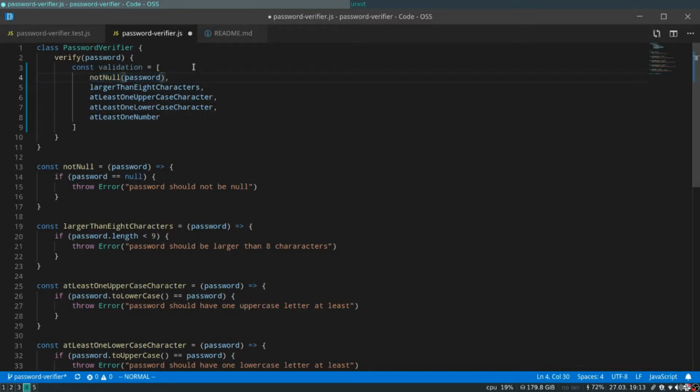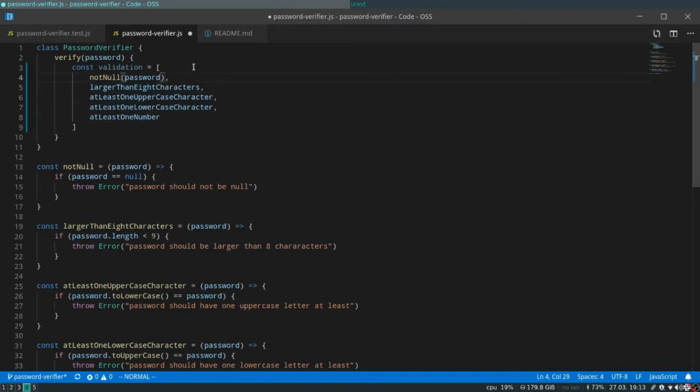So as we discussed in a previous screencast, the not null validation is the most important that we have here, because if this validation fails, none of the others are gonna pass, because we cannot have a password that's larger than 8 characters and at the same time null, or we cannot have a password that contains a number and at the same time is null.